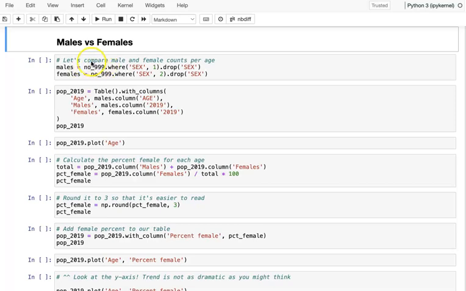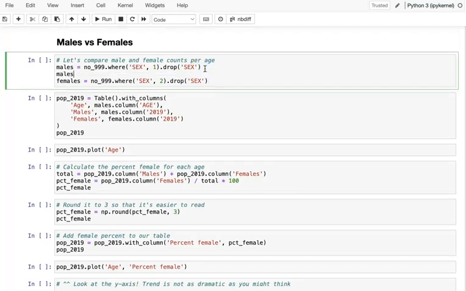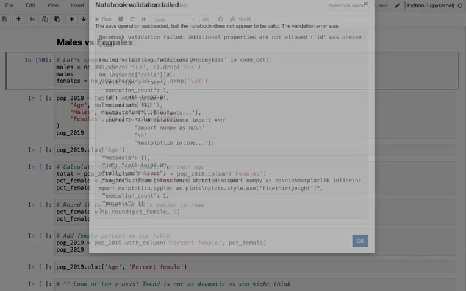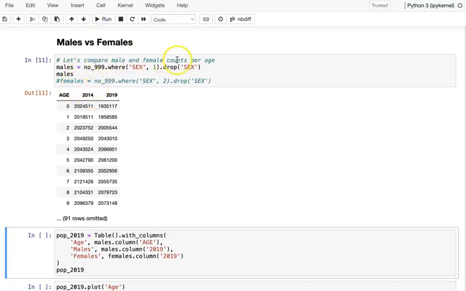So the same thing we get earlier, we have the non_999. That one is without the total for all the age population. So that's just get the male. So where the sex equal to 1, we just get those information. But if you remember here, if we made the chart just like that, okay, so they have to show. So let me comment out this one first to let you see the output. Okay, so that's why here you see they have the 2014 and 19, and they have the age.